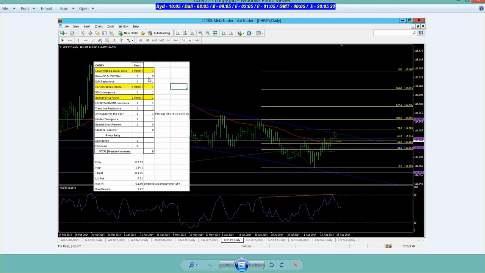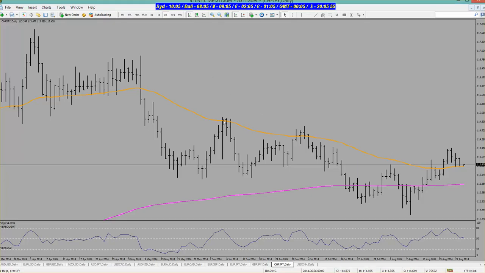Below the moving averages, no resistance. If you're closing underneath that, yeah, borderline, but I'll give it to you. Horizontal resistance. RSI divergence, yes, bearish. There's hidden divergence there. Trend line resistance. Get this trend line, 1 or 2 touches. Yep.